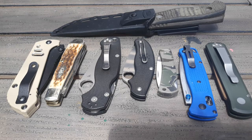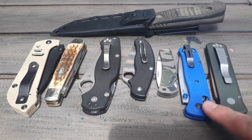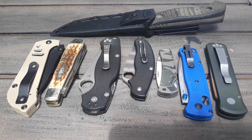And of course, they've come out with other stuff now. They have S35VN and M390 and all these steels that are basically worthy of Thor's hammer, where you can't dull it no matter what, which is not true. But there are definitely some great new steels that have come out. S110V, and there's all sorts of them out there. But S30V is excellent. Keeps a great edge for a long time.